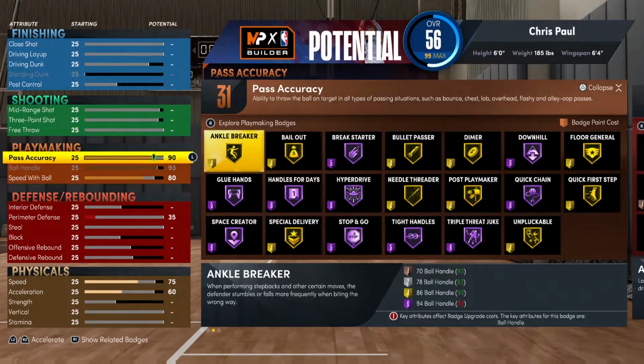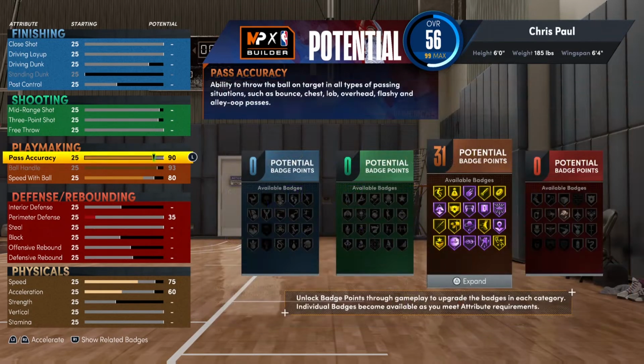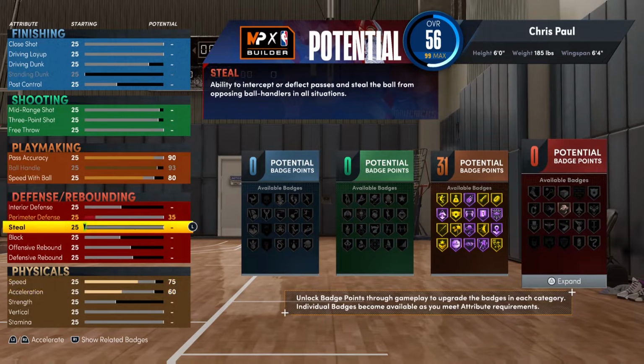And as you can see, the majority of badges are elite. The only ones being gold are ankle breaker, bailout, bullet passer, diamond, floor general, needle threader, post playmaker, quick first step, special delivery, and unpluckable. But I personally believe running any of these at gold is perfectly suitable. Plus, getting them any higher would mean that we'd have to take points away from somewhere else, and I don't feel like we need to do that.